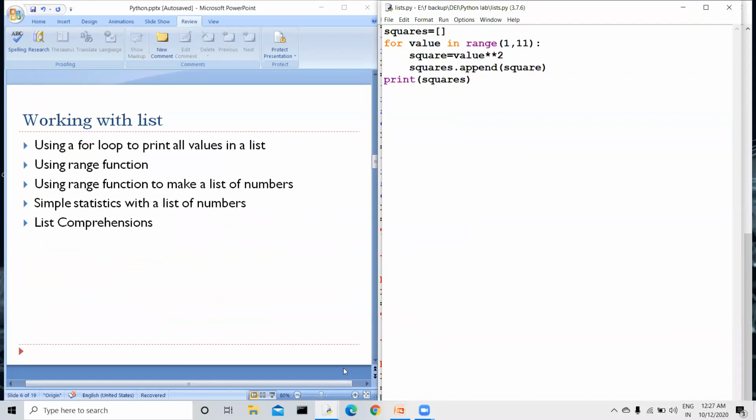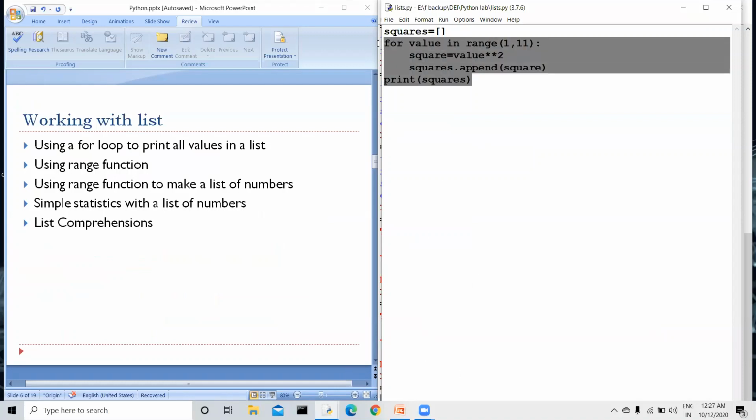Okay, so we have list comprehensions here. That is, we printed squares here using this whole statement. For printing squares or for implementing any program you can use list comprehensions. A list comprehension allows you to generate the same list in just one line of code. It combines the for loop and the creation of new elements into one line and automatically appends each new element.